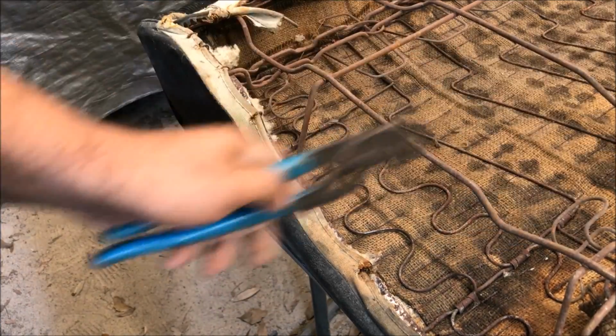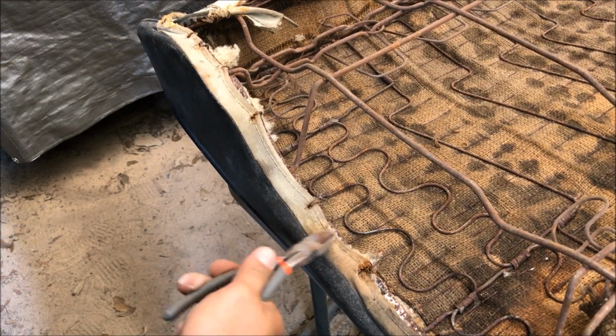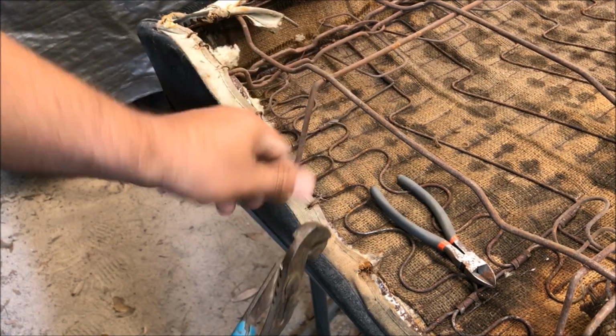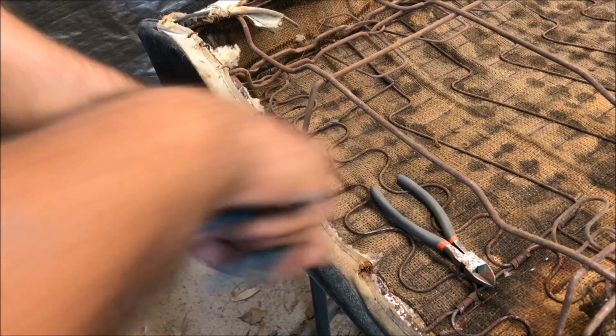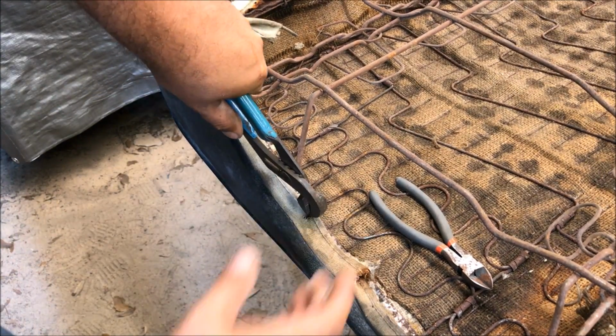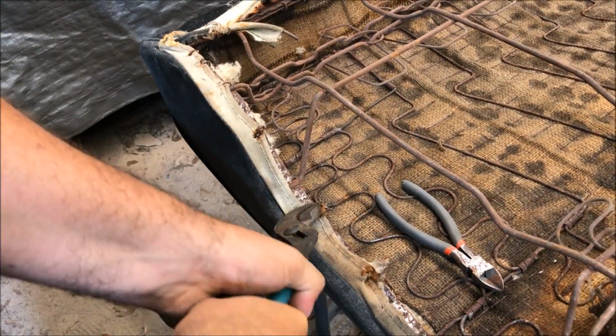Alright, so the best way to remove old hog rings is absolutely not like that. That's the worst way to do them. Something with a square. Dikes work really good. I can't find them right now. Just put them like that and twist. Just like that. It's real easy.